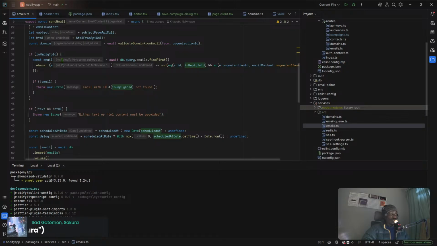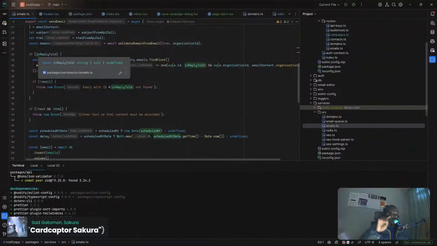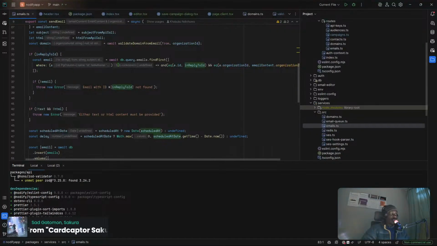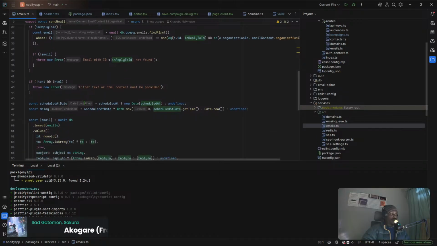Then, if it's currently in reply to step, we get the email. If text and HTML is null, do that. Schedule at date is for scheduling, with a delay.